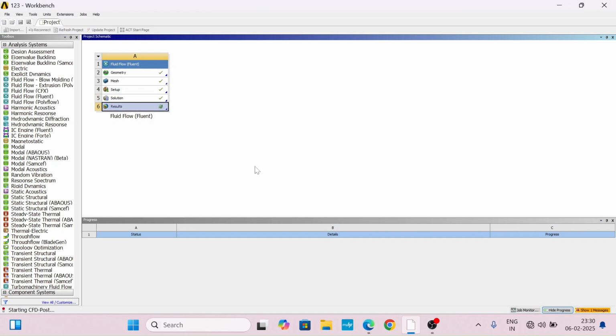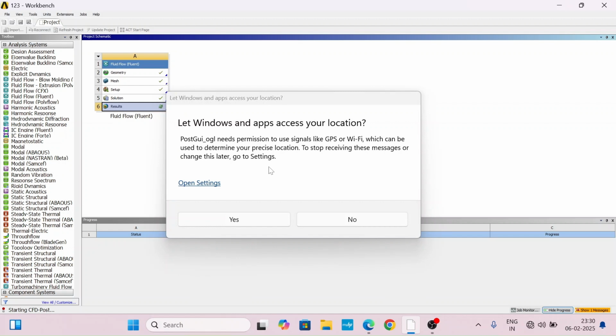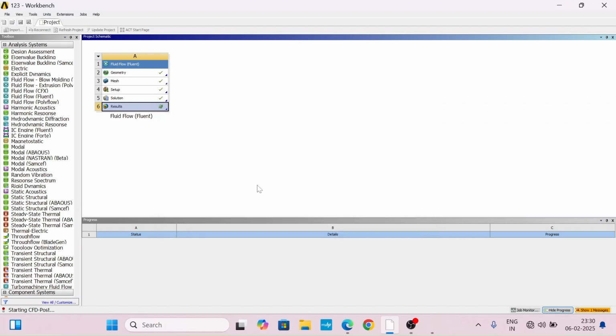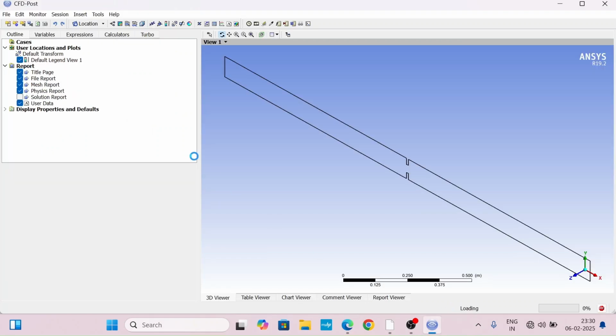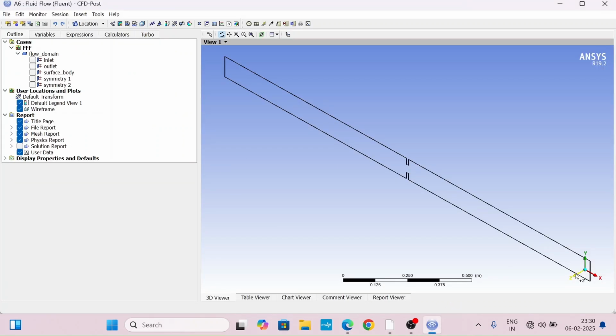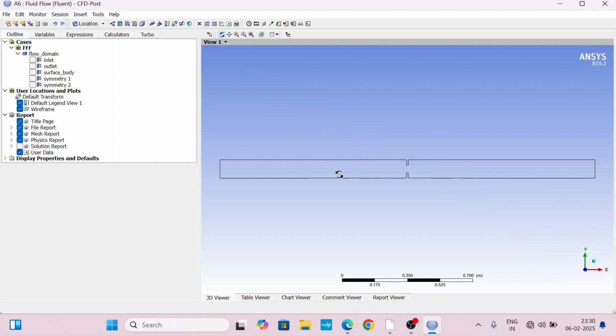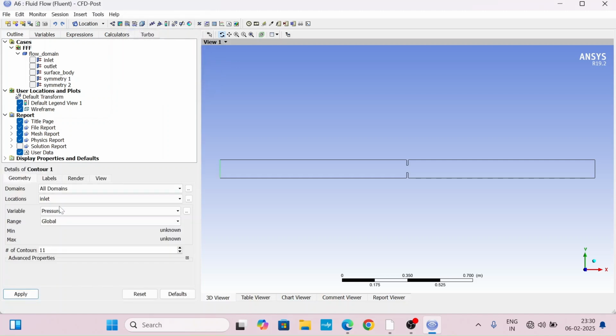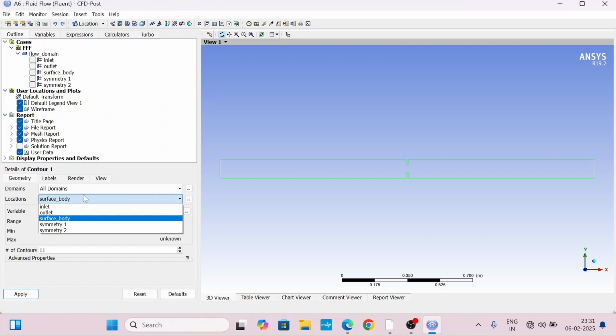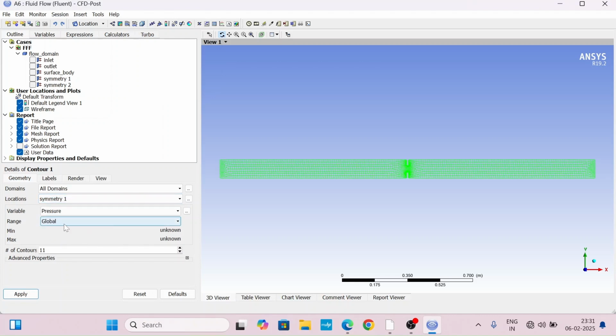Let's review the results. Let's set the contour on symmetry 1.